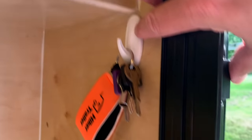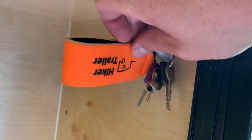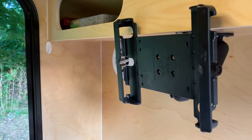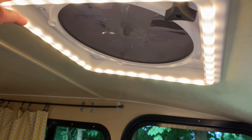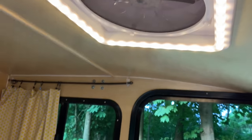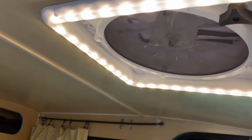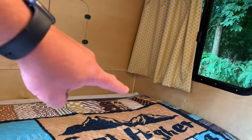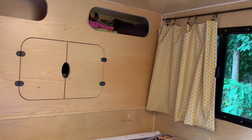On the inside of the trailer we put a couple simple command hooks. There's a cool oversized key chain - it's big and you can't lose it - so we have all our keys on there. We put another hook on the other side, works really well. On top is our max fan. We've got the ring light, which works really well - sometimes can be really bright. We're working on installing some puck lights in the back there so we can quickly, while laying with our heads here, push a button and turn on a quick little night light for getting out of the trailer.